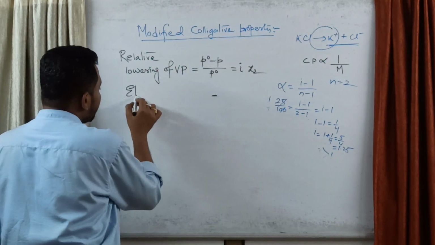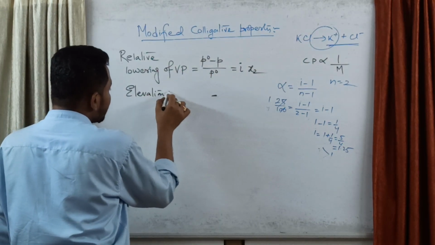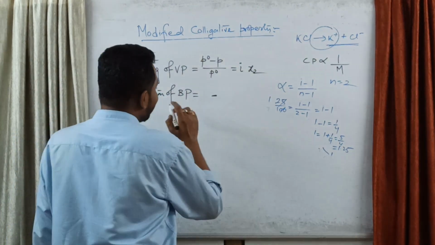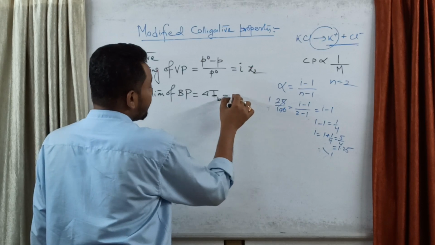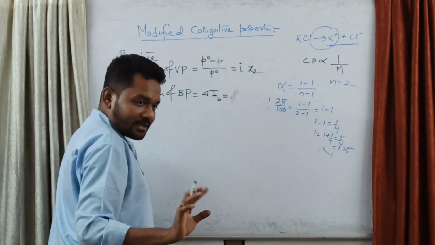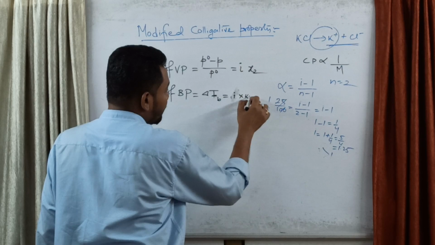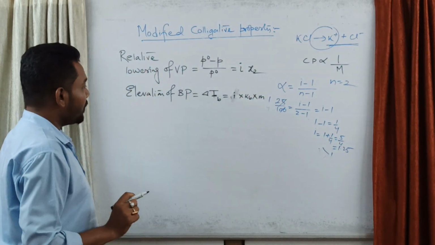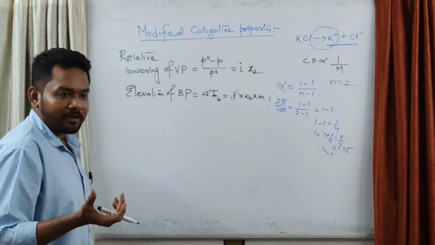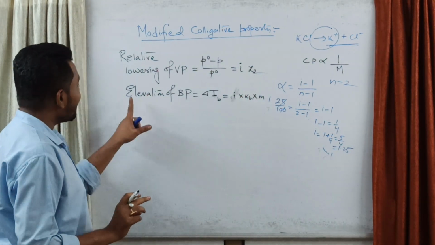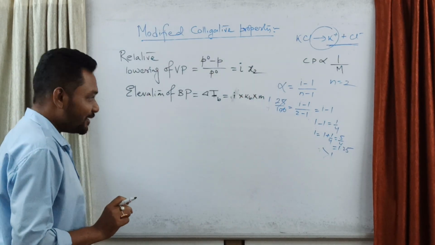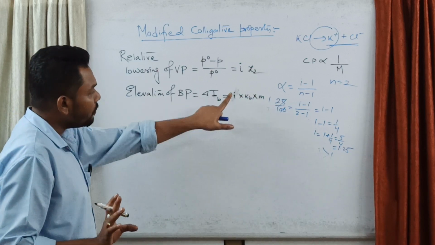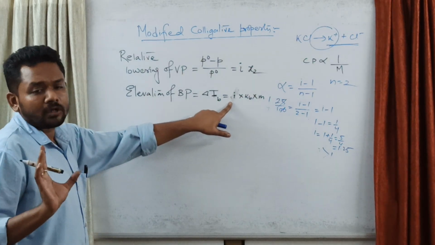Similarly, elevation of boiling point. Elevation of BP. BP means only boiling point, nothing else. Okay. So that is delta Tb equals to Kb into m. You have already studied. So that should be i into Kb into m. I am talking about boiling point. Don't get it in that manner. Boiling point. Okay. So sometimes you can say blood pressure also. Don't get it otherwise. So elevation of BP means boiling point. Delta Tb equals to Kb into m. You all know that. But we are using the term i Kb. Why i? Because we are going to nullify the abnormal molar mass.